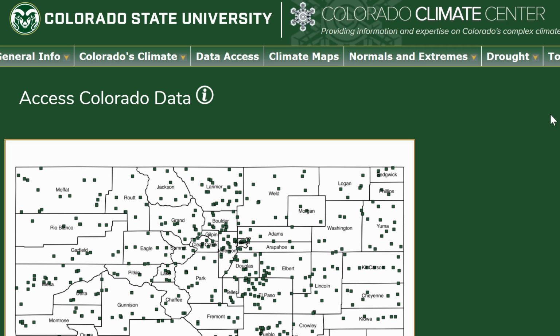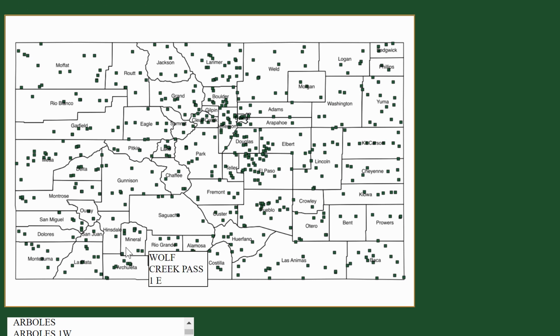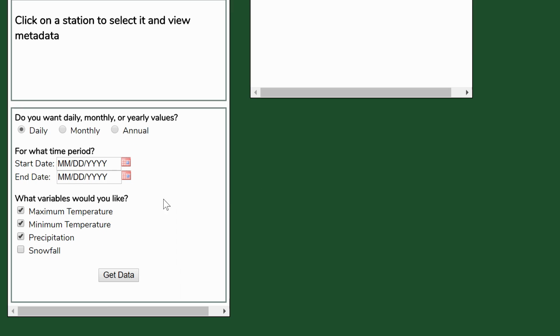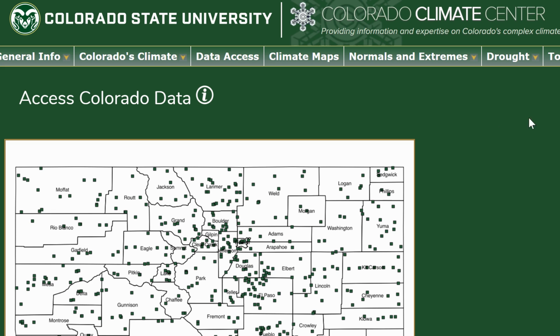It's the Colorado State University website that has quite a lot of climate and weather information that they've been collecting for at least 100 years, even more than that. There are all of these stations around Colorado, you can go to them individually, and each of them displays maximum temperature, minimum temperature, precipitation, and snowfall. So this is an awesome tool, and because it's a university not funded by the government, it's sort of an independent observer in that sense.